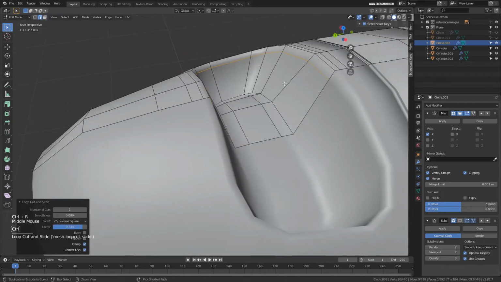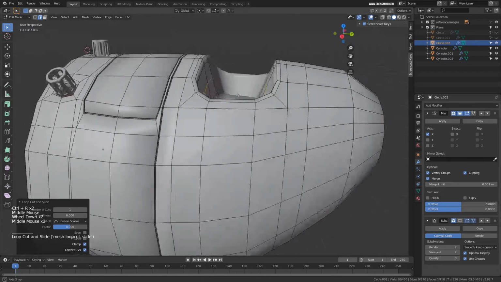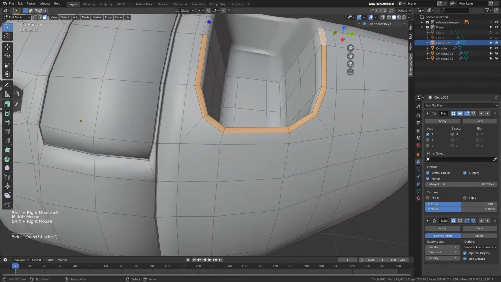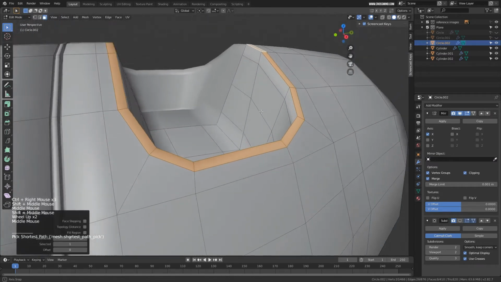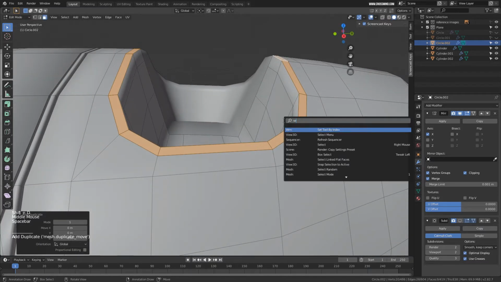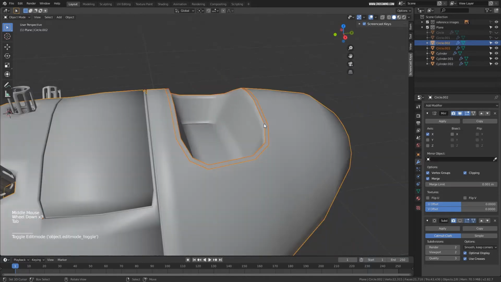Add a loop cut over here, add loop cut over here and here. Okay, now you can select all these faces, or you can simply press Ctrl R and make a duplicate of this, separate selection.